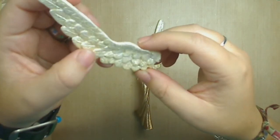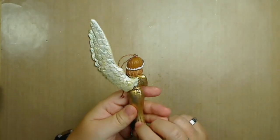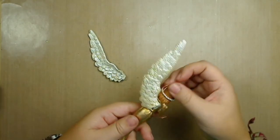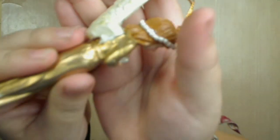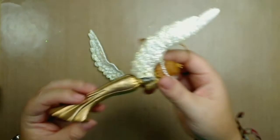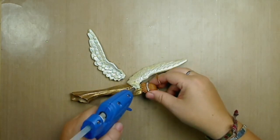The only thing I can think of to repair her wing is to use my glue gun — maybe that will help. This is how she looks on the back, and you can see the wing got broken from the back. I already prepared my glue gun here and we're going to try a little bit of that glue.